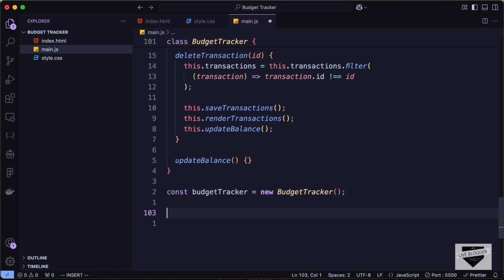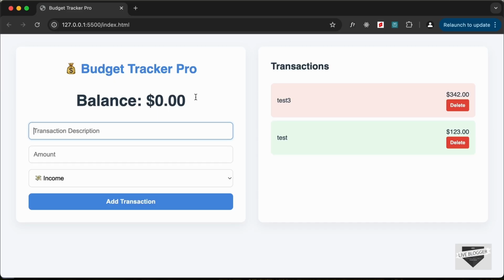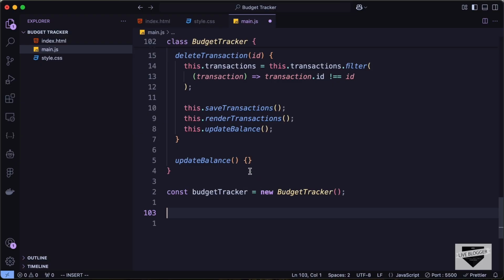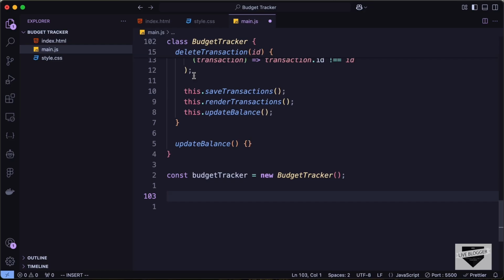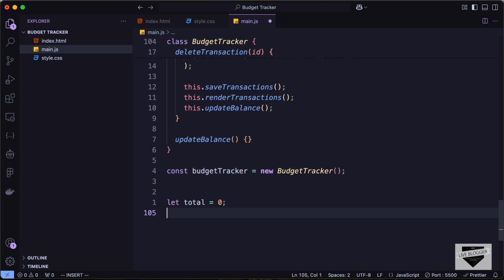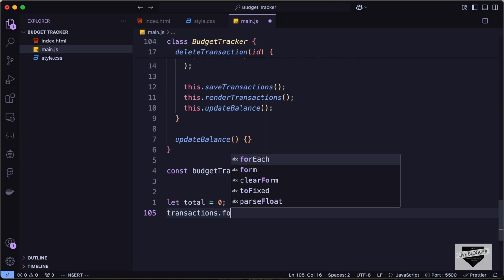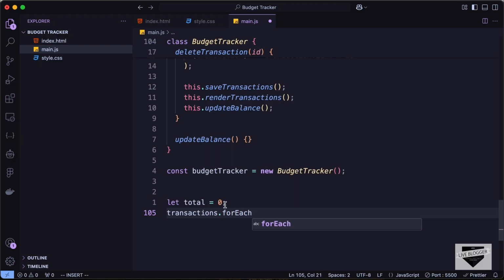Now there are different ways of calculating the balance and displaying it over here. One of the common ways is to use a for each loop and create a total value over here. And you can just loop through the transactions and add all the amount and just update the total value. So for example, you can just create a total variable like this and set it to 0, and then just loop through each of the transactions by using a for each. So you can just type transactions.forEach or something like that. But in this video, we're going to use a method called reduce, which will help us eliminate this line of code, and it will calculate the total value just using the reduce method.